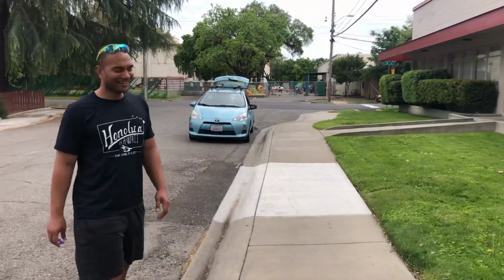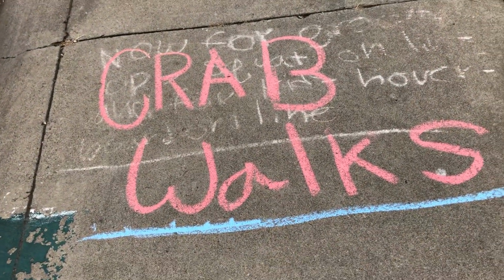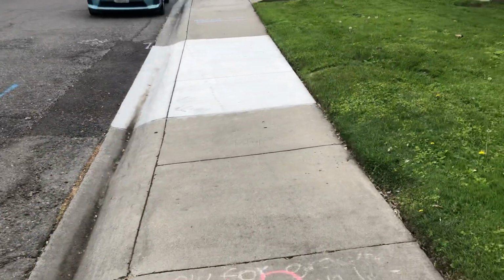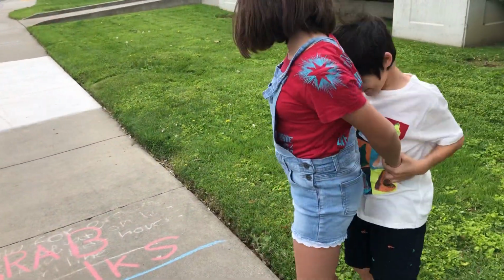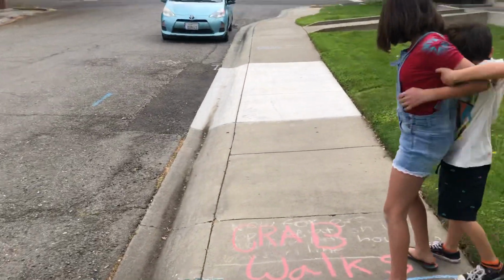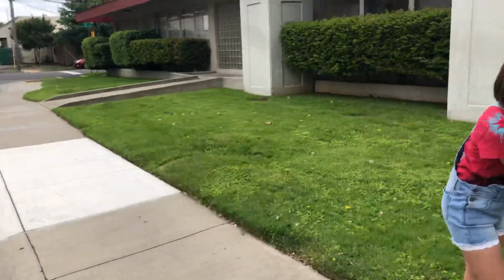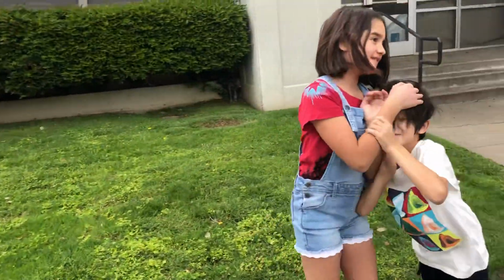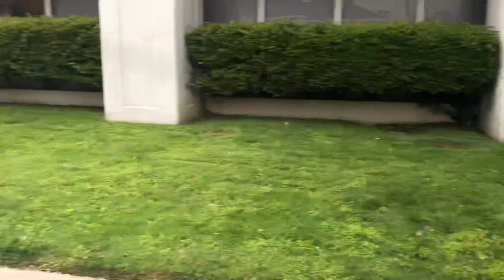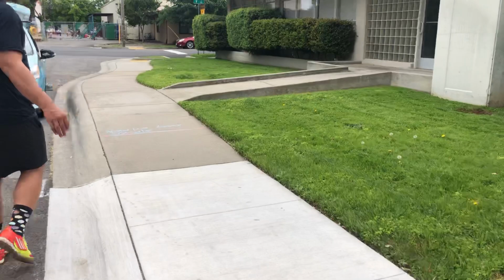And then we got the crab walks. We got the Krabby Patty. What does that look like? Luca, you want to demonstrate what a crab walk looks like? What is a crab walk? Come on, Luca. What does it look like? Someone's shy, huh? I'll do it. We'll demonstrate. Clingy siblings. Okay. That's taking a while. All right. We'll see it later, once they actually get to do it.